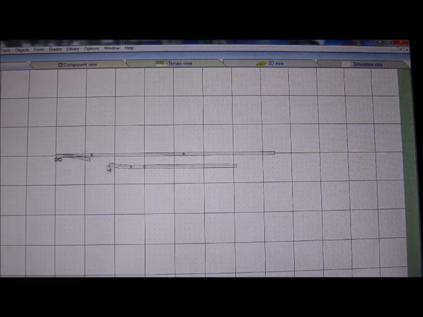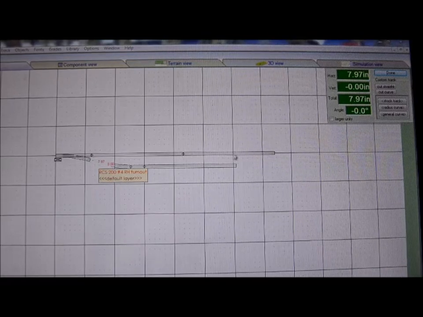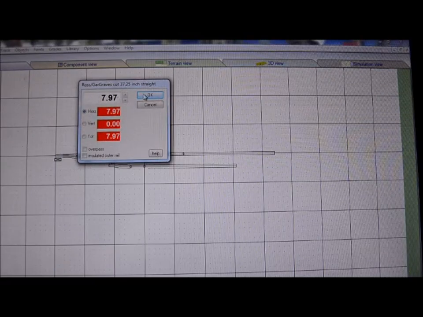Add this into here. Now if I use the measuring tool, which I've demonstrated many times before on how to use it, and I measure that, I can see I've got 0, 0, 0. It's in perfect alignment, and the distance is 7.97. So I can just say cut straight. It automatically has it in there.